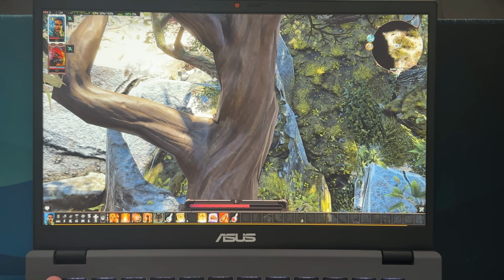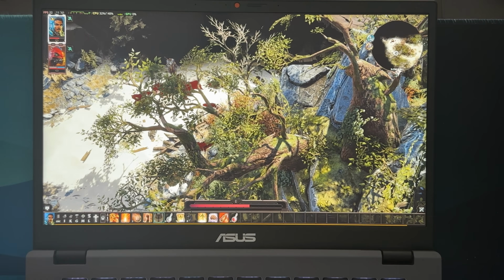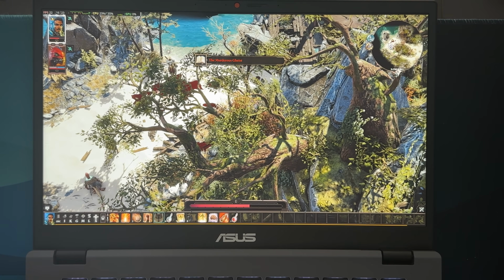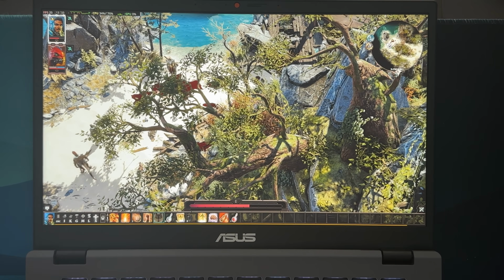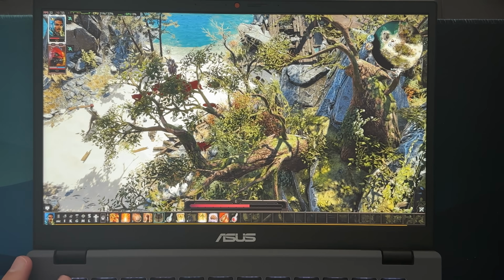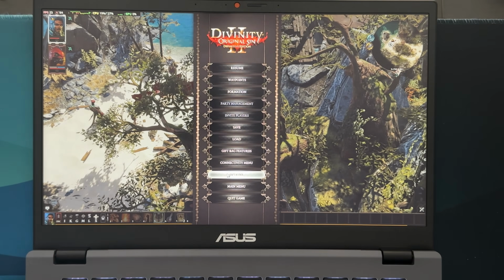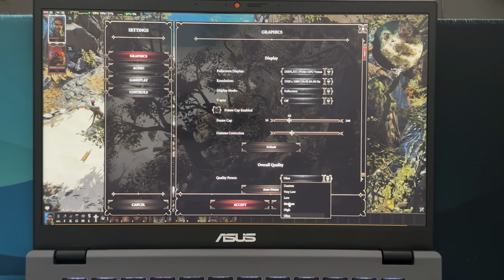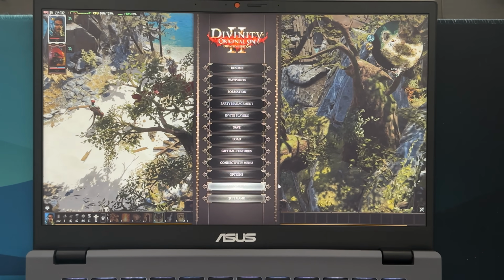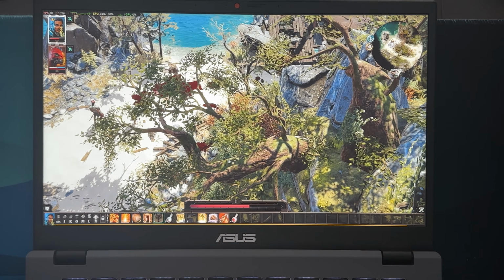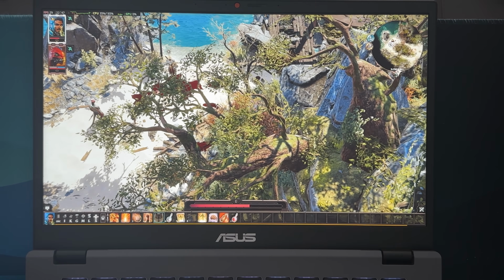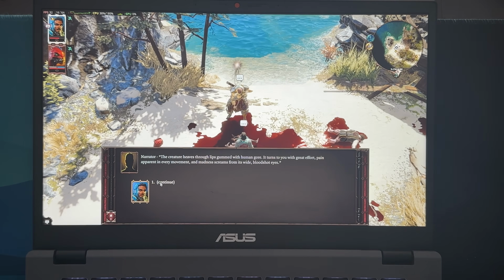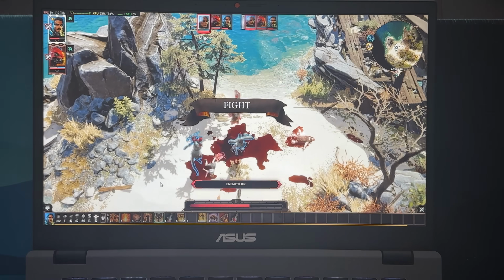You could see at the beginning I was getting only 13 to 19 frames a second, so I decided to lower the settings and the resolution to see if I could get it working better. It was still at 1080p Ultra, so I lowered to medium to see what kind of frame rate I would get. Then we got into the 30s, so I lowered the settings even more, and the resolution. It was not the worst way I ended up playing Divinity, but you can see that even though it's a game from 2018, it was kind of the limit to play the game.